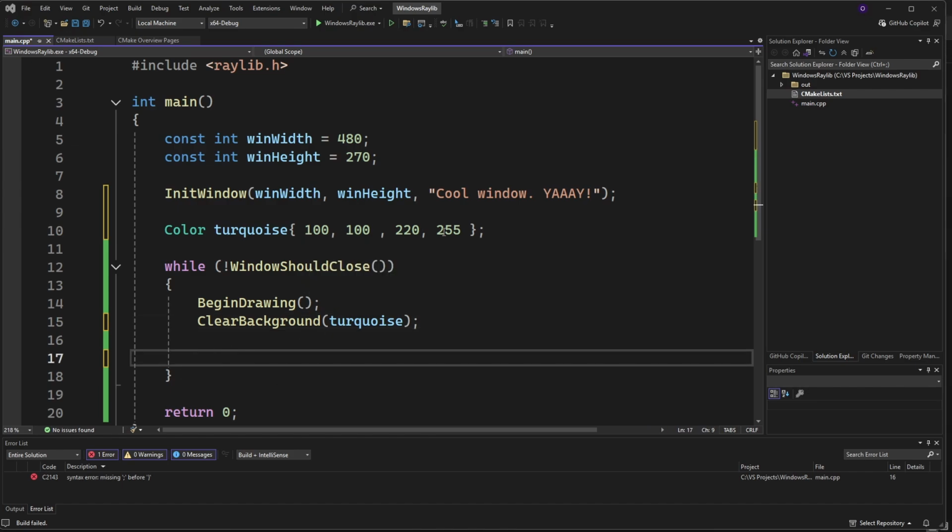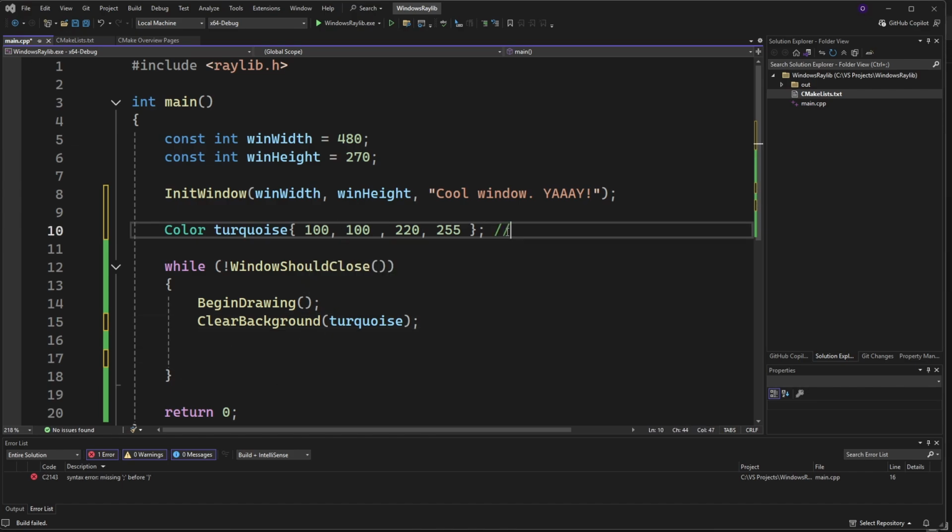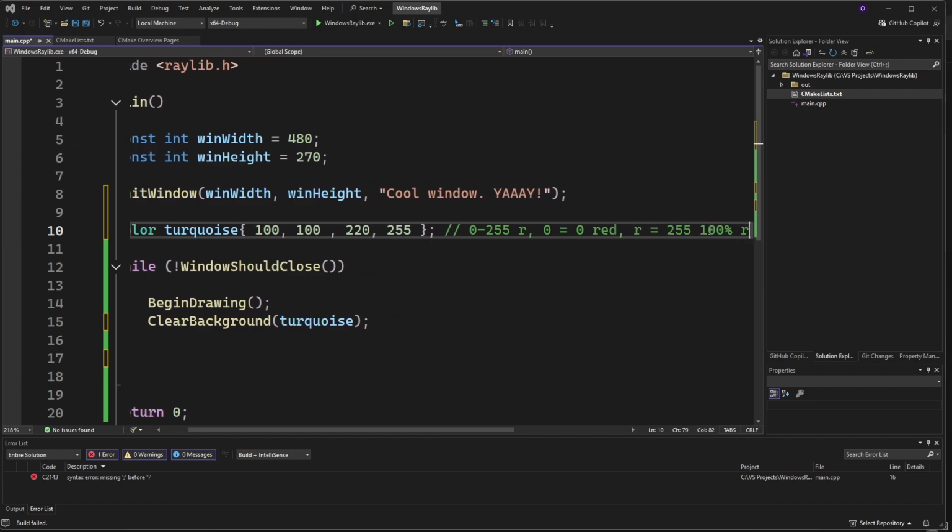So basically, RGB, if you don't know, is just a number from 0 to 255, I'm pretty sure. When R is 0, that means there's 0 red. And if R is equal to 255, there's 100% red.